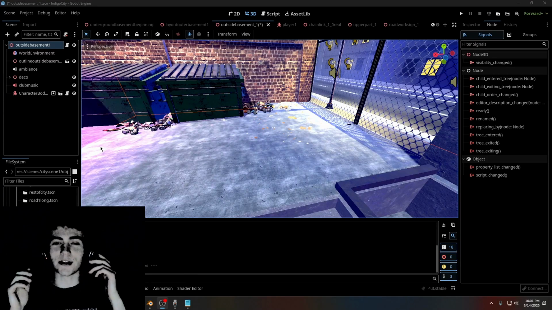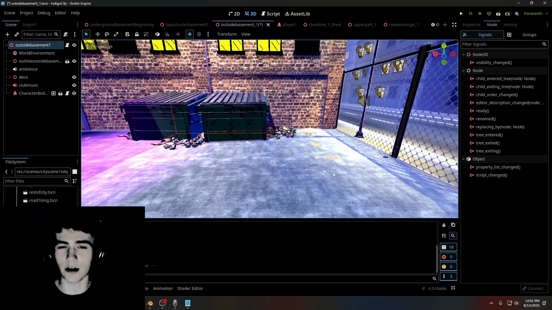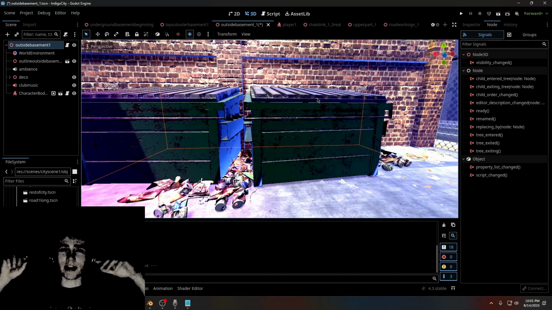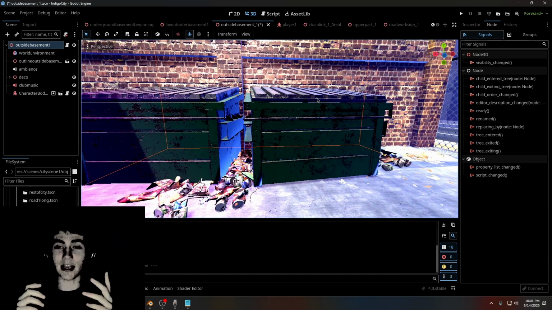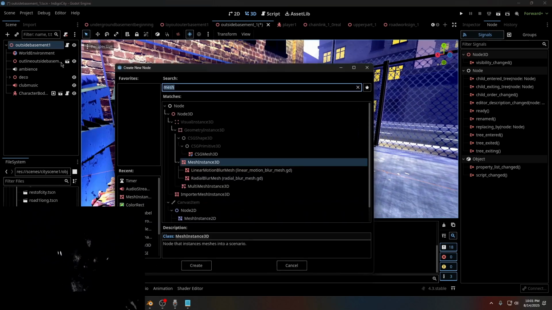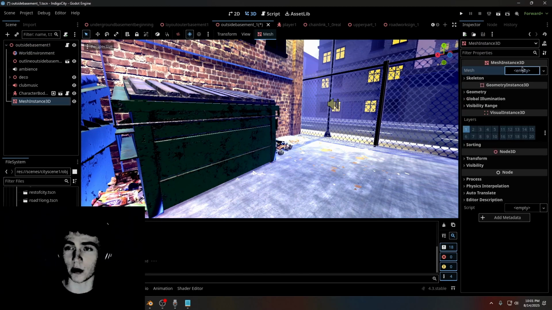So we want to have good ambience in our games. We want to have good audio. Like, if we have a bush in our game, we want it to make noise. Well, we don't need it to make noise, but okay, whatever. I'm gonna add a bush, and I'm gonna make it make noise.